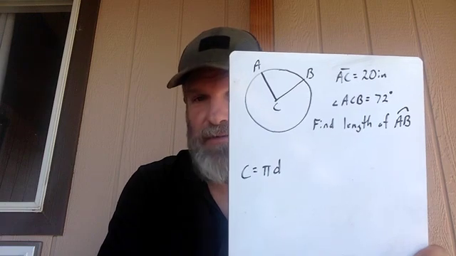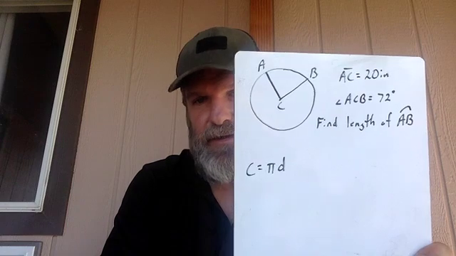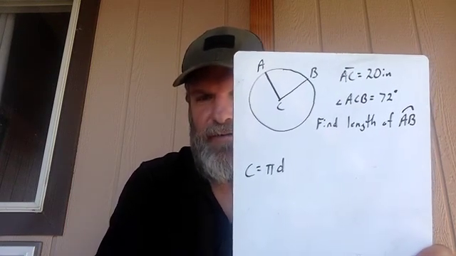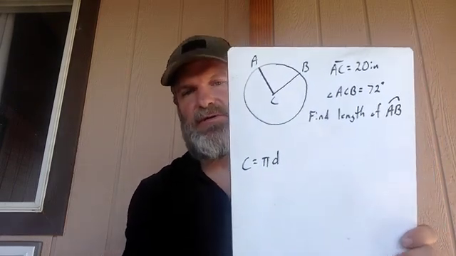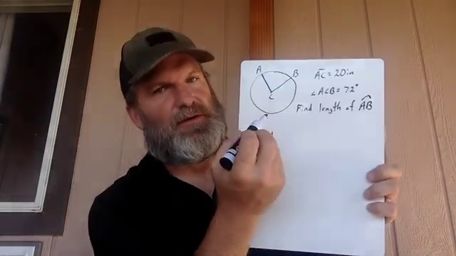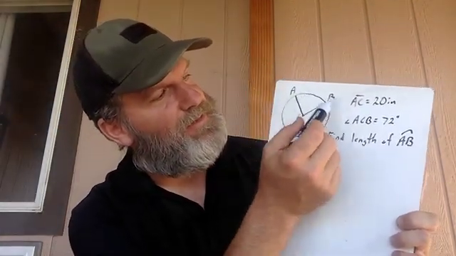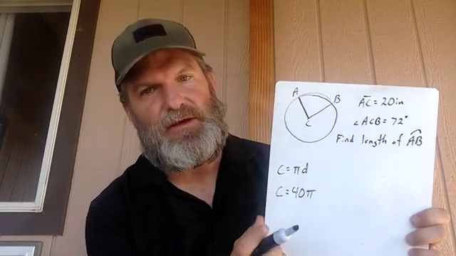And in all these problems, C, or whatever that angle is, it's going to be right at the center. So C is the center. All right, so if AC is 20, that is the radius. So if the radius is 20, then the diameter is twice as much as that. The diameter is 40. So the circumference of this entire circle is 40 pi. So if we wanted to know the circumference, which is a fancy way of saying the perimeter of the circle, all the way around the whole thing, it's 40 pi, but we just want to know from here to here, from A to B. So we just want to know part of the circumference.